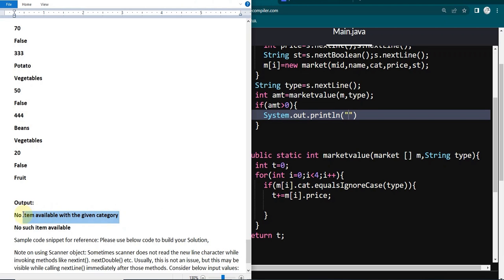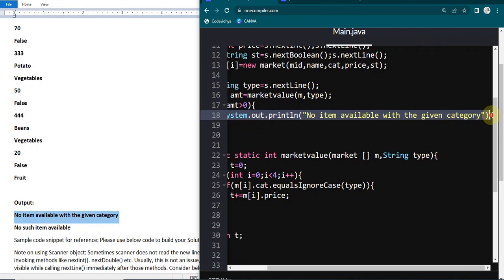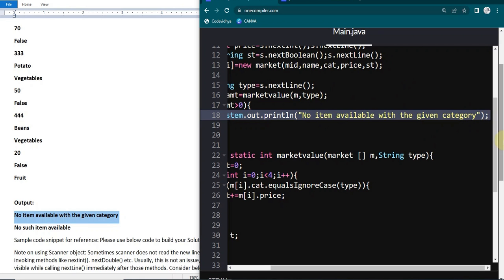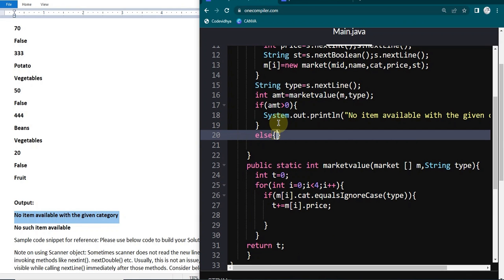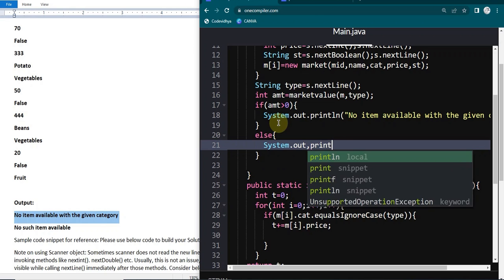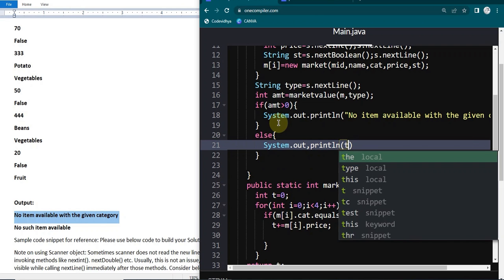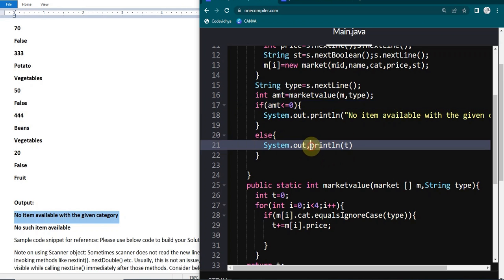I'm just going to copy paste this thing. You better have this practice of copy pasting over here, but HackerRank will not allow copy pasting, so be aware of how to write it without any case insensitivity, because if that happens it will even throw an error. Even for an E and U, you will get an error. So else it should print system.out.println, only the total, which is t. Oops, sorry. If it is less than or equal to 0, then it should print this, or else if it is greater than 0, then it should print only the t. So that is the first part of the output, and let's move on to the second part.